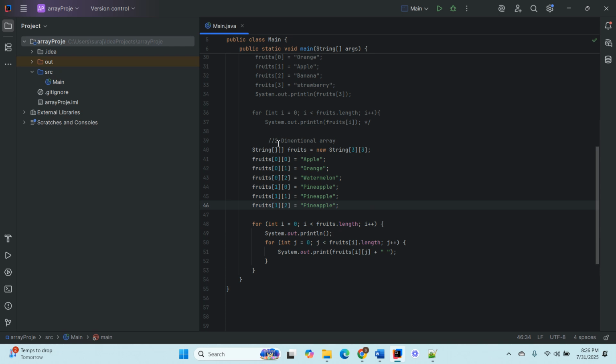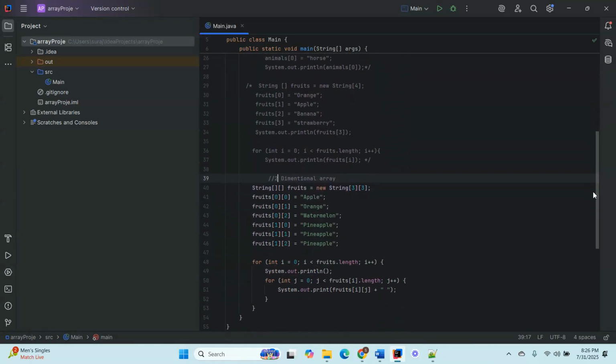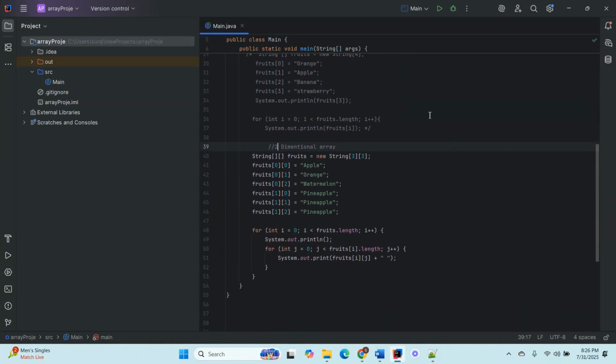This is a two-dimensional array. So the code works, but there are some things to discuss and research for you. Three-dimensional arrays you can do by yourself. For now, we are going to complete here.